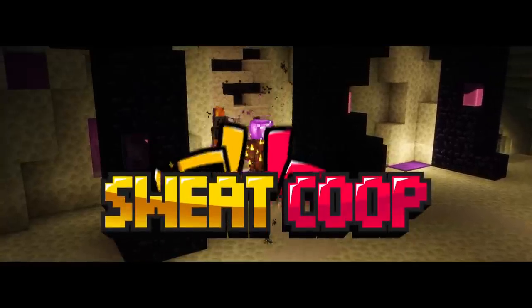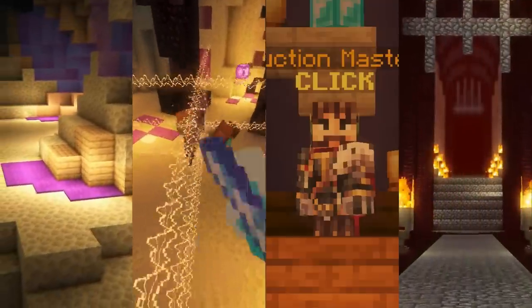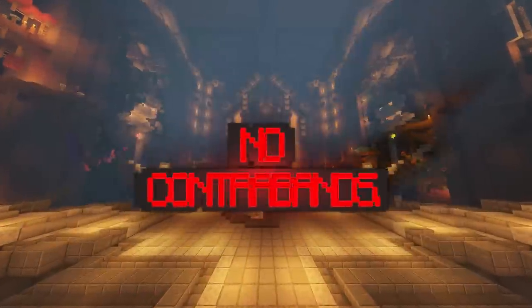The sweat co-op, a co-op where me and four other sweats sweat on a completely new profile to see how fast we can progress with the no contraband.